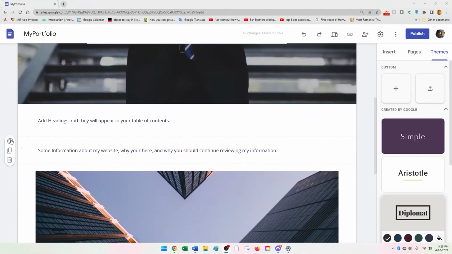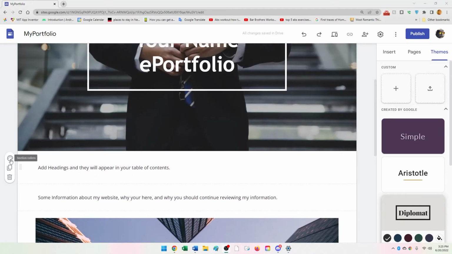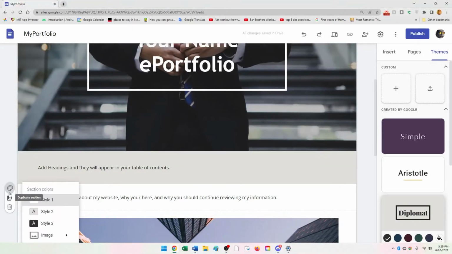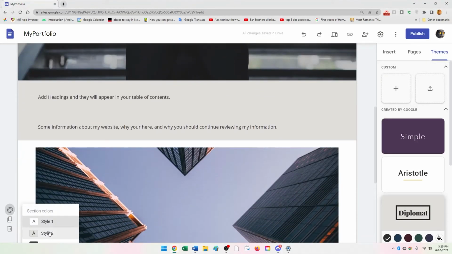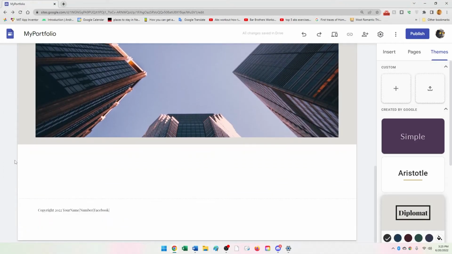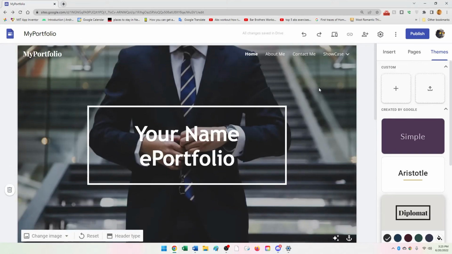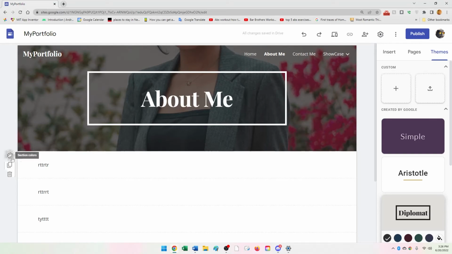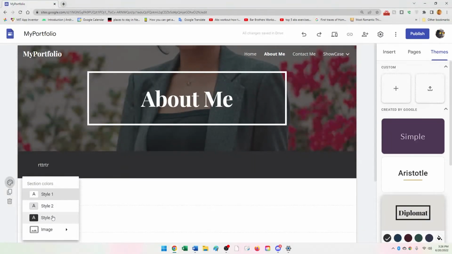You'll also notice for each page when you scroll down to each content area, you have things like a section color, and so you can change the styling of a particular section on your website by changing the colors here as well. All right. That way you don't have to rely on what it looked like in the beginning. You're able to change all of that. You're able to go through and change all of that throughout the website.